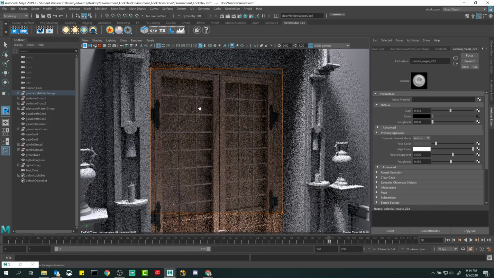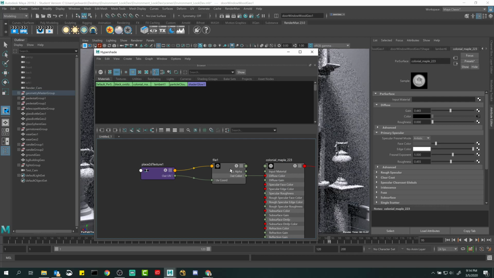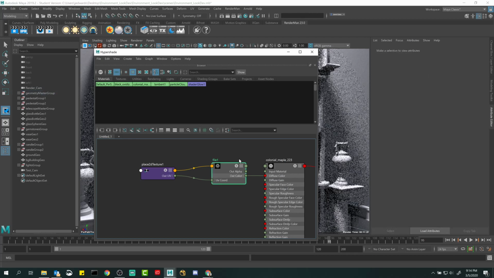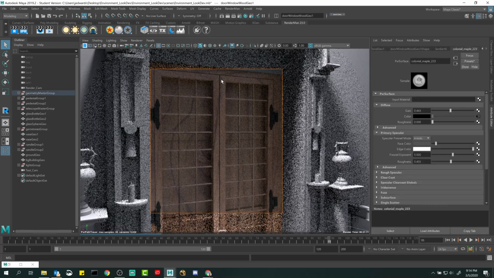Now let's try swapping this thing out and trying a different texture just to see if we like it better. Okay, in the Hypershade, if you graph the material out, you could simply click on the file and then hit the folder and load a new one in. But I do want to show you the way to get to the file node if you don't like using the Hypershade. Let me turn off the crop real quick so I can click on something. I know a lot of you are going to prefer to do everything by clicking on an object and doing your work in the attribute editor.